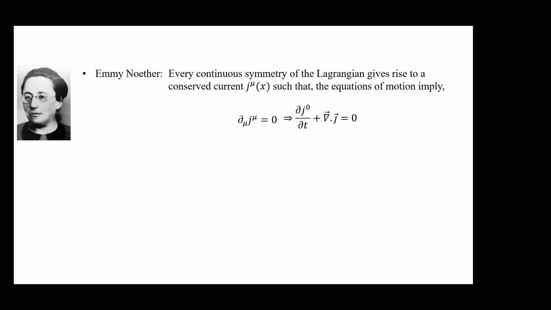So what this actually means is that if you have a continuous symmetry of the Lagrangian, let's unpack that statement. What is a symmetry? Well, a symmetry means if you change something fundamental, the Lagrangian remains unchanged. If you try to change something, that change really doesn't change the Lagrangian. That's the symmetry of the Lagrangian. If you have a continuous symmetry, Noether's theorem tells me that you end up with a conserved quantity. Okay? And conserved quantities are an integral part of nature, right? An integral part of physics.